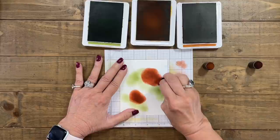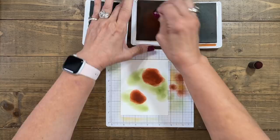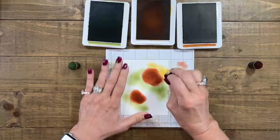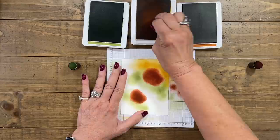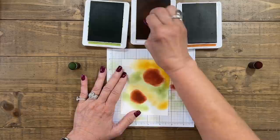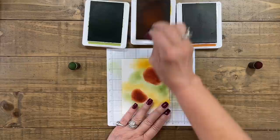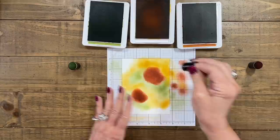You do want to make sure that you're getting your colors close together so there are no white spaces. This is going to be bolder — you decide which look you prefer. I'm going to show you samples of bold and not so bold at the end of our card making. This would be great for Christmas cards, not just fall, birthday cards, thank you cards. I love making cards that give you different ideas to use no matter the occasion, and if you love techniques, I think this is a fun one.